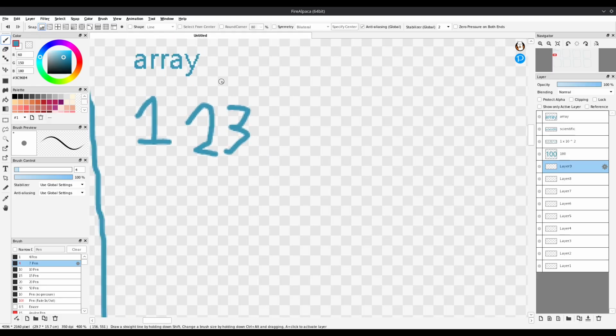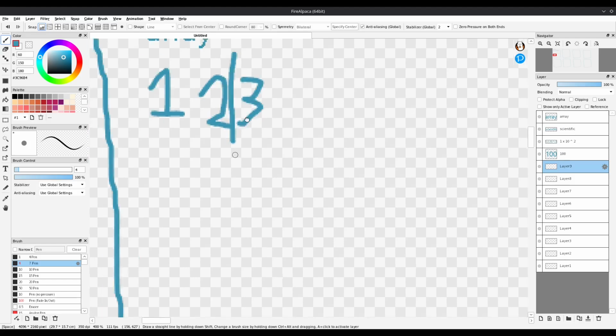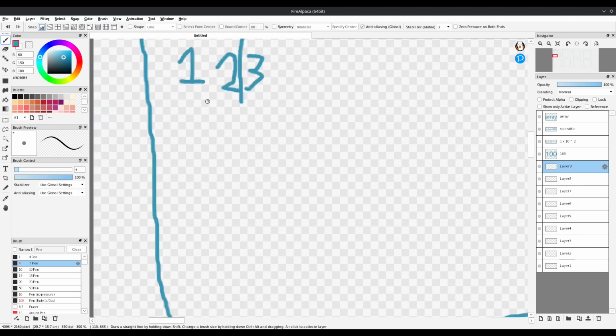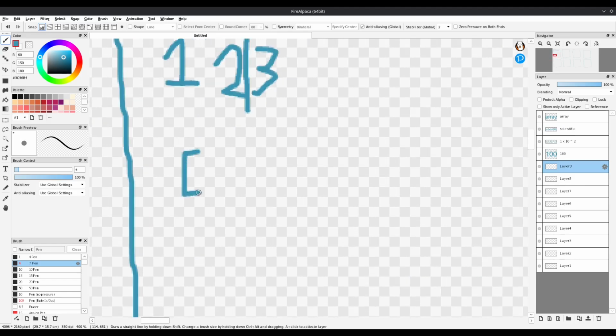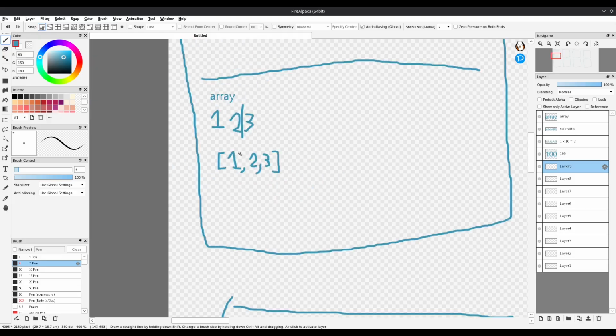Let's just say for some reason, whatever you're using to store the number can only hold two values, so this 3 doesn't work. But what you can do is break it up. So let's say we get an array and we do 1, comma, 2, comma, 3, end of the array.